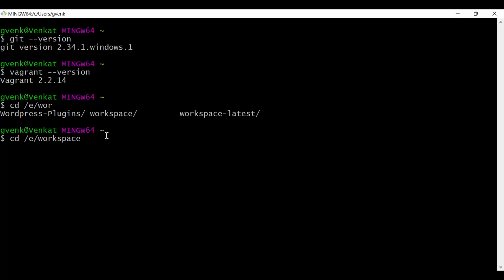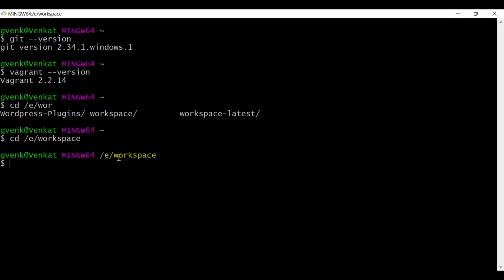So how do we use it? For the file system, observe that with cd, the first is the drive name, C drive or D drive or E drive, with the forward slash. Forward slash is the root, as we know. Then a drive name, then within that drive the directories. In my E drive, all the directories are available. So I'm going to use the workspace directory. Now I'm in that E drive workspace folder.